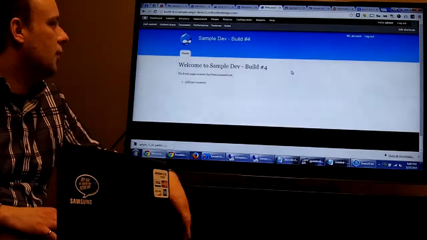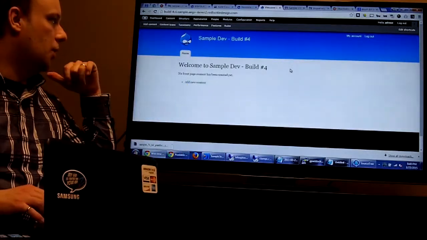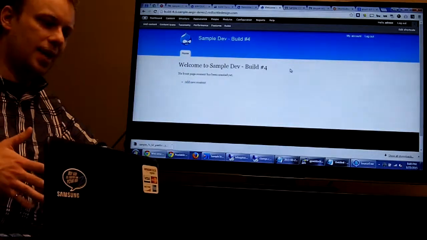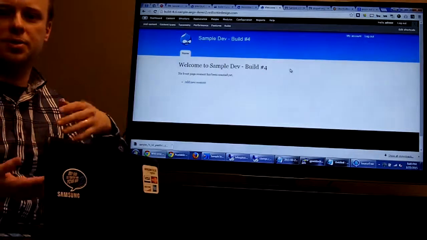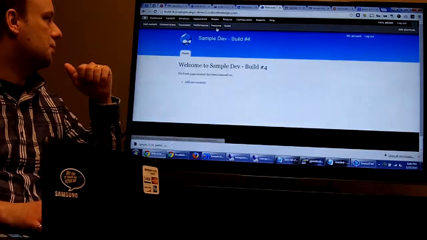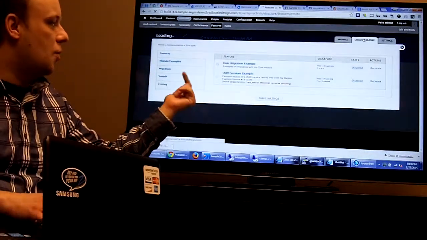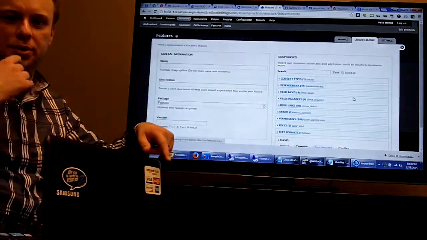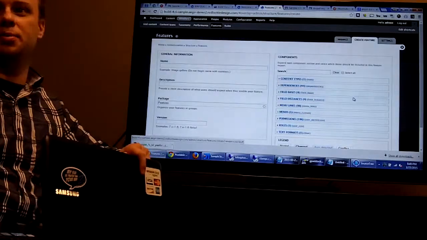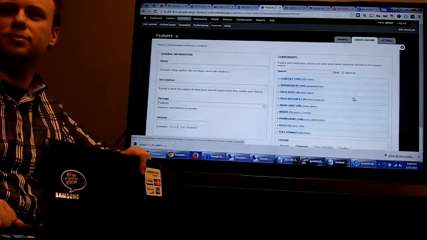build 4. So what our process tends to be is when we're developing features, we will pick a build that we want to start the feature on, and kind of use that as our playground. We might test out a couple modules or things like that for the feature. And then when we get it the way we want, we'll export it through Features. We'll use the Features interface to create the feature. We'll add it to our installation profile in that area I showed you earlier. Check it in, see if it builds, load up the new build, see if the feature deployed the right way, see if everything's working the way we want it to work. And if it is, we're good.